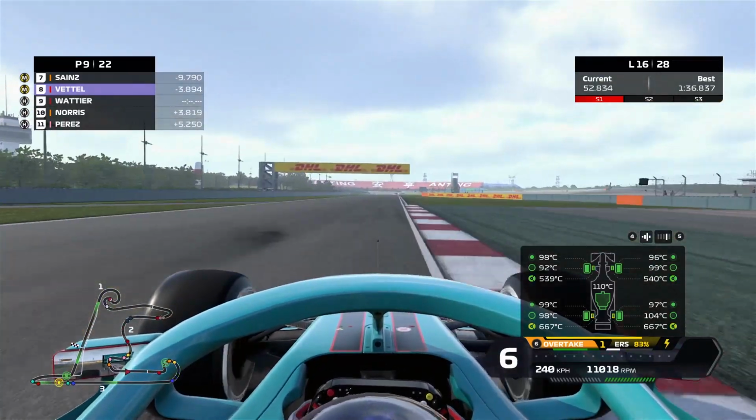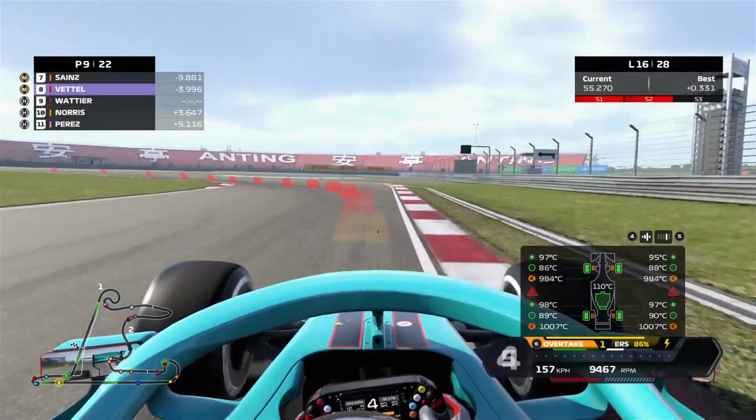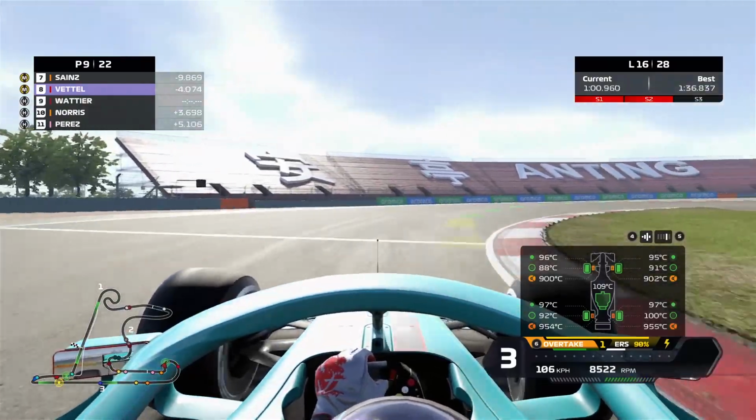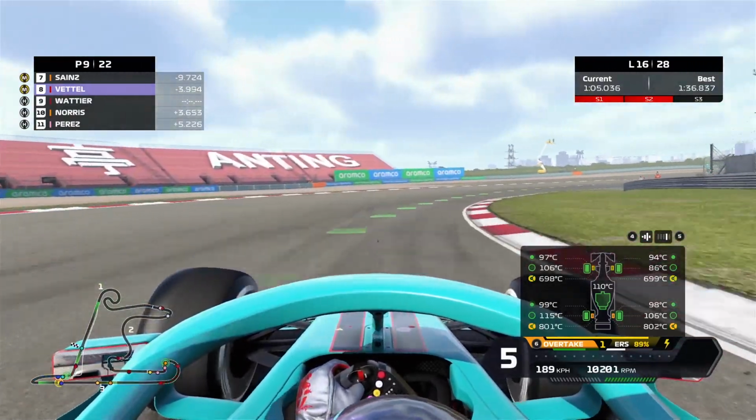And knowing that I'm staying on these tires. The likes of Sainz ahead, I believe Daniel Ricciardo as well, they're all on mediums. And they started on softs. So they'll have one more pit stop to do.